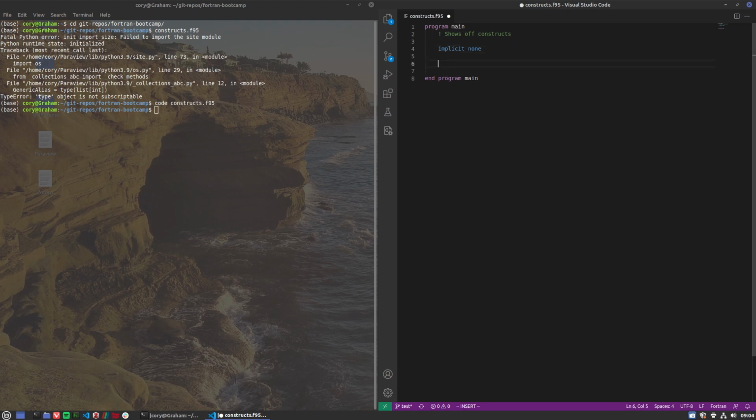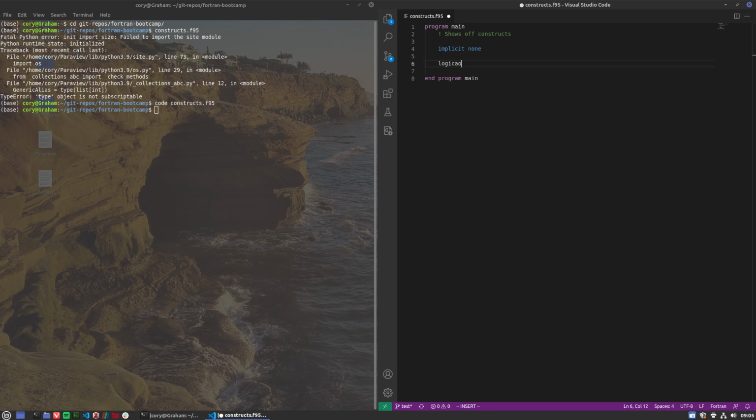Okay, so we're going to talk about the different constructs. There are a few different ones. There's if-else statements. We've got loops for dealing with arrays and doing other operations. And then we've got the select case statement, which Python doesn't have and which is really useful. It's kind of like, what does C++ have? C++ has switch. Yeah, I think that's what it's called in C++. Anyway, we'll go over that.